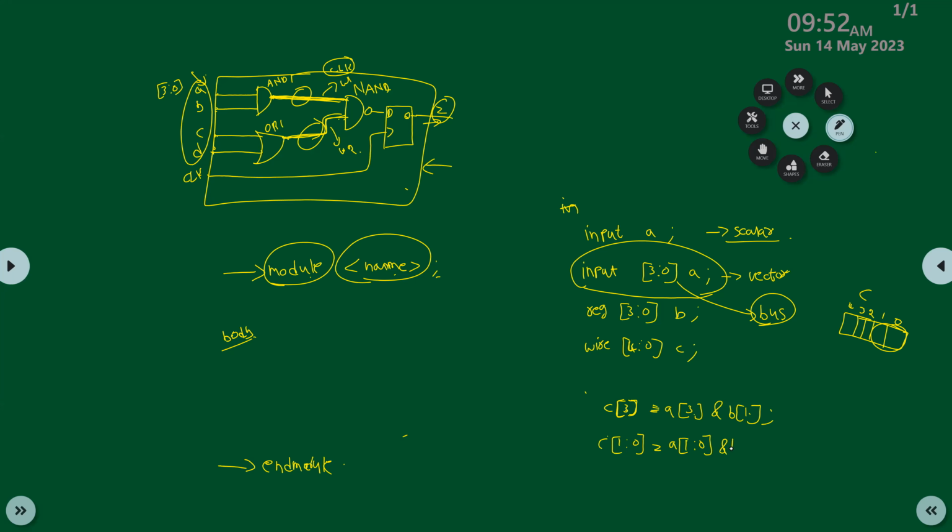A has some memory, so here let's say 10. This is B, 4 bits: 3, 2, 1, 0. Here I have 1, 1. So now what will C do? It will AND 0 and 1, and the result will be stored in bit 0. Then 1 and 1, these both will be applied to another AND gate. This will be stored here and this will be stored here. That's why I say bitwise AND.